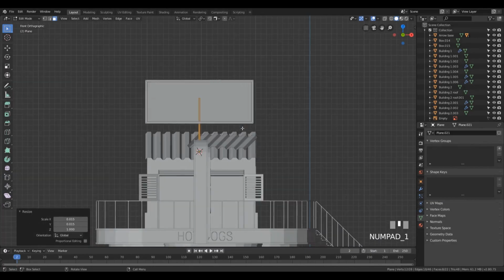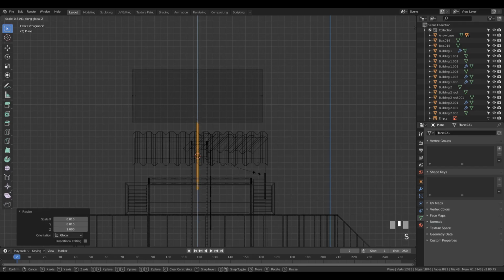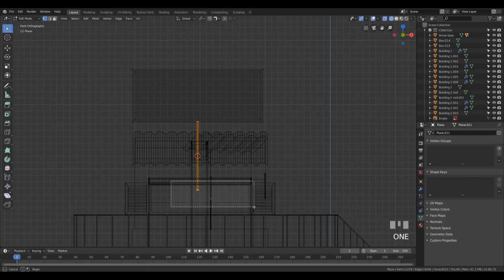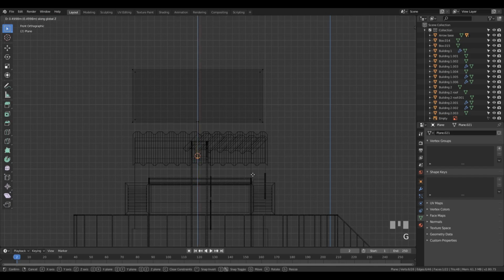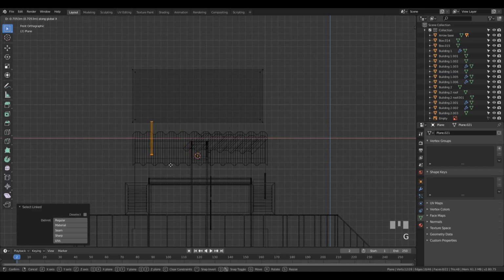And right now go to the front view wireframe and we can scale it down. Go to the vertex select, bring this up a little bit. Now select this with the L to select only the linked part and grab it here on the x-axis, so G and X.